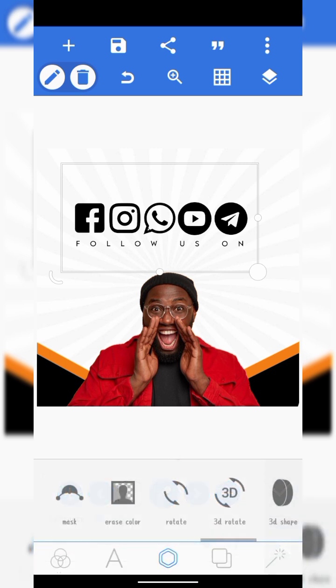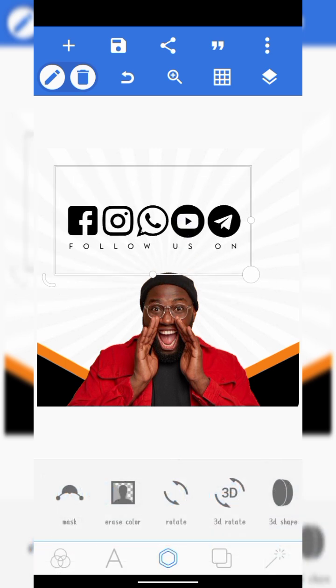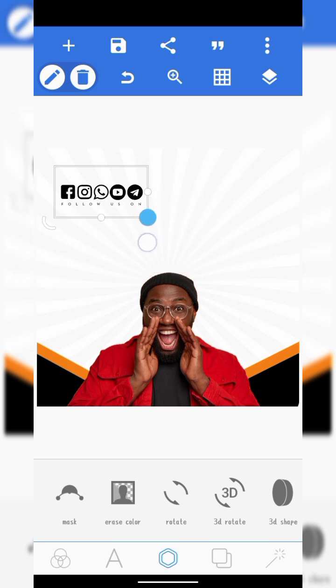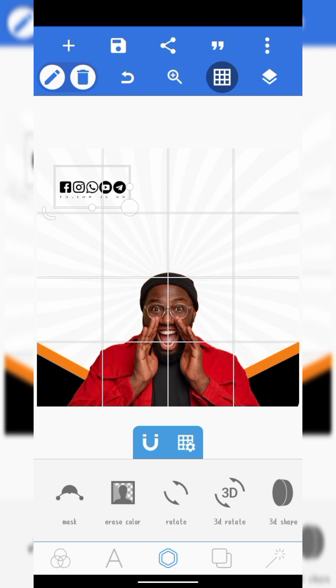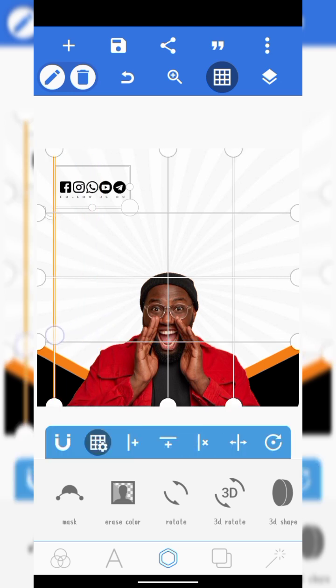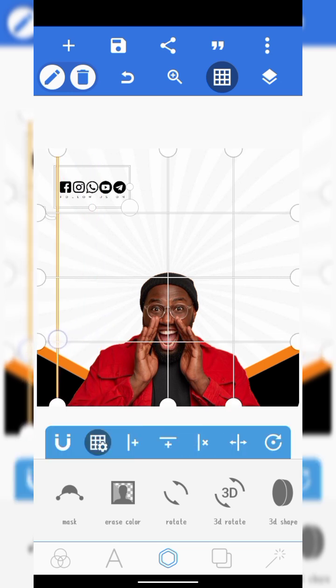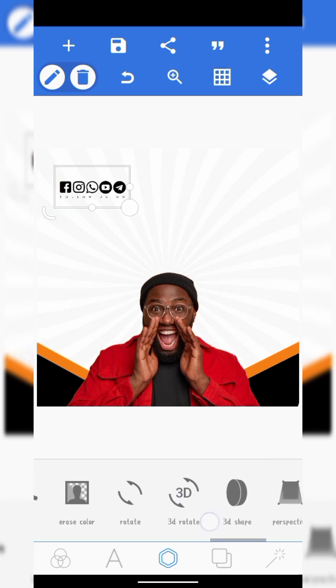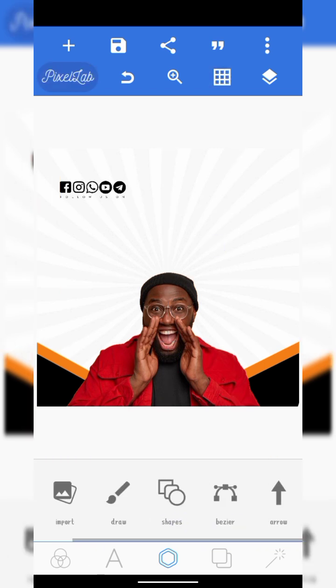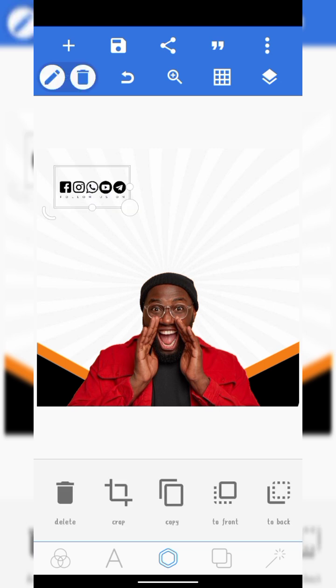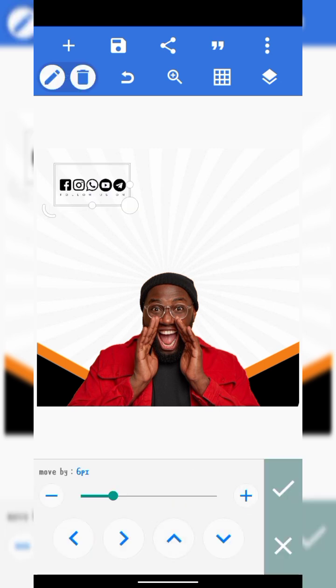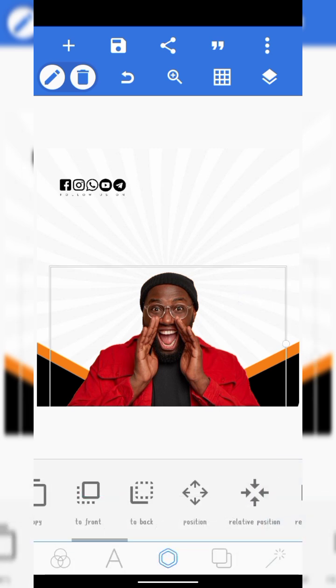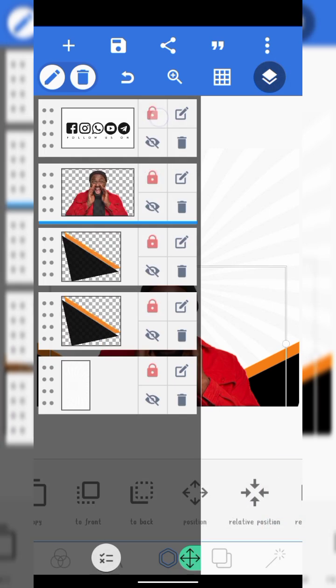Then yeah, I go to my transparent social handle. And remember, we work with what? We work with alignment. We have to find the major alignment. So I want it to be left aligned here. Yeah, so once that is left aligned, just check, is it all right? Should it go up a little? Let it go up a little. Okay, once that's done, the next thing, you lock it.